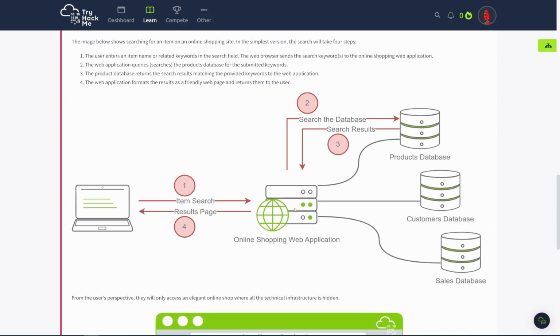And so we send that search request because we're searching for an item. We send that to the web application server, and then it's going to take that and send it to a database that's going to have all of our products, right? And then it'll give us back the results, and then this will send us back those results so we can actually see them on our browser.